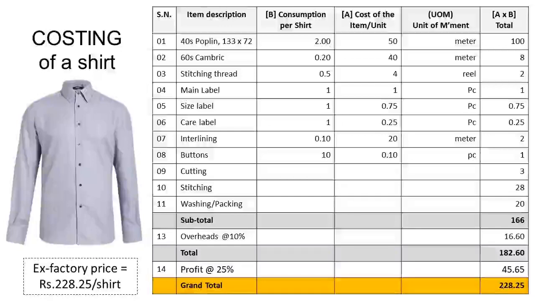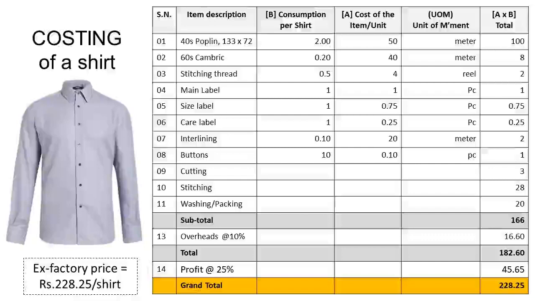And the factory also charges 20 rupees per piece for washing and packing, which includes washing, removal of stains and other things, ironing, and then the poly bag, any hang tags and size sticker that have to be put onto the poly bag, and then the carton. So all of that is clubbed under washing and packing, and that is 20 rupees.